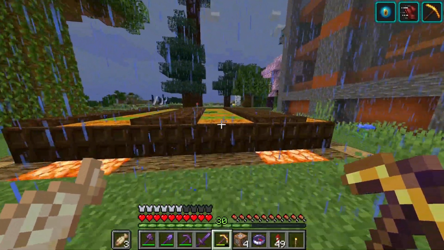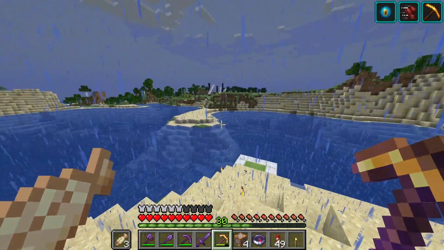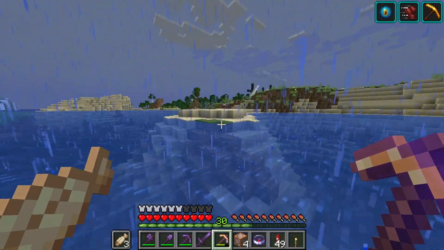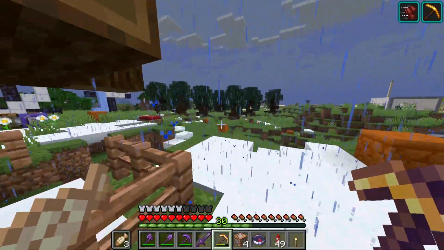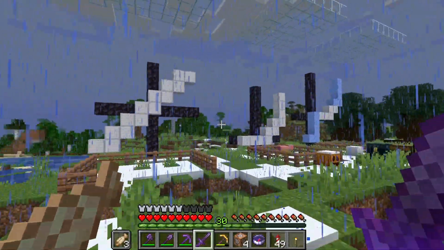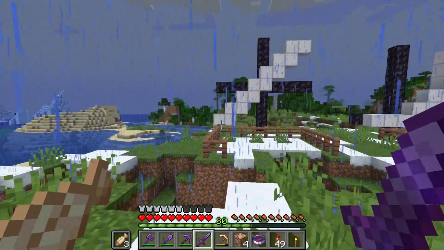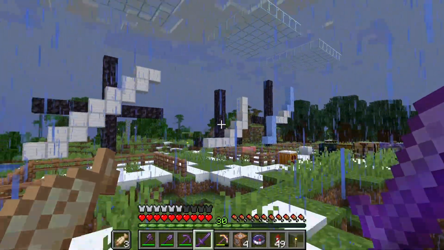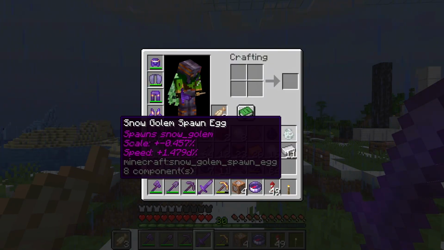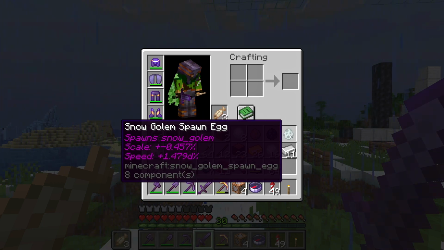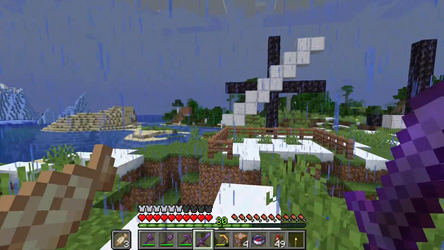Now we'll go do something that potentially we could use with the custom enchantments, but I'll be looking at it in a different context. So fair warning, this might be a little nerdy. These graphs represent the chance for various outcomes to happen. We've used it in a few different projects. One of those is Pokemob. So if you look at the scale, see how it says plus minus 0.457%, just ignore the plus minus. We change the scale of a creature depending on this distribution.